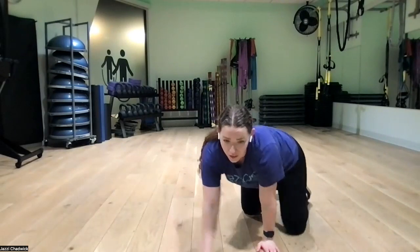And feel free to stay laying on the ground, or you can return to a seated, kneeling, or standing position.